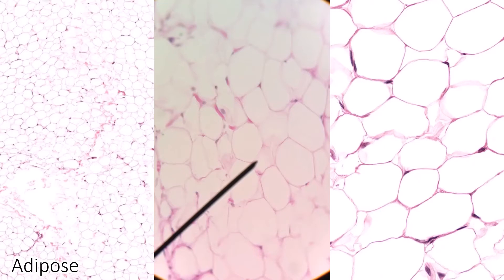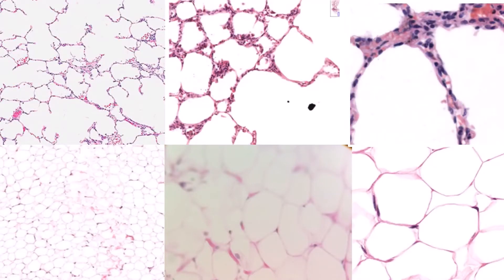However, what you want to pay attention to is the fact that in these examples of simple squamous, you have multiple squashed squamous pancake cells that are kind of holding hands to make a circle. And in adipose, what you're seeing is this bubble is one single adipose cell that has been filled with fat, so it's all stretched out.